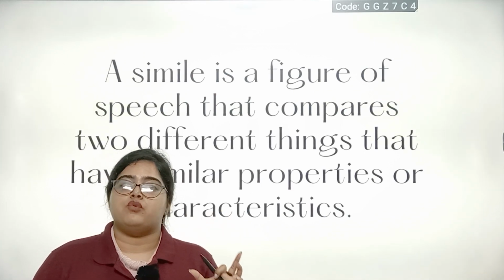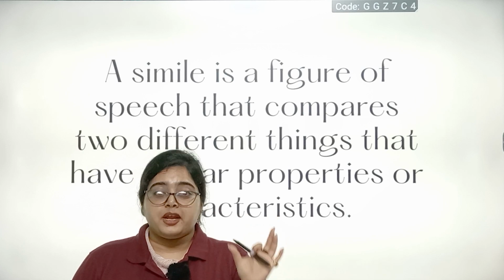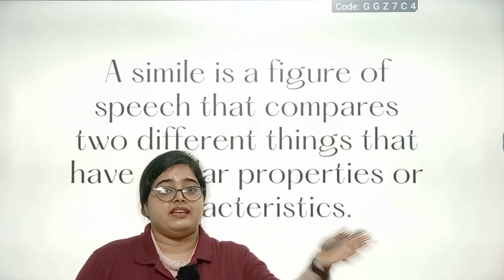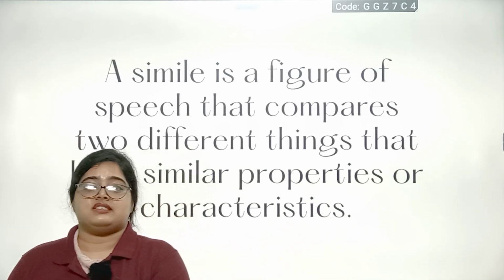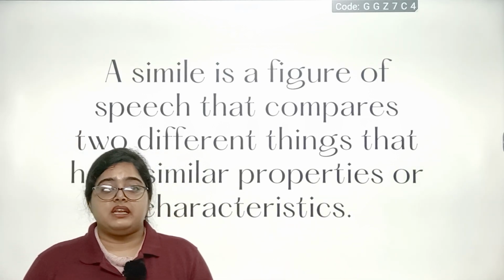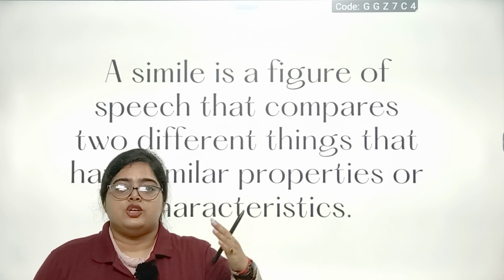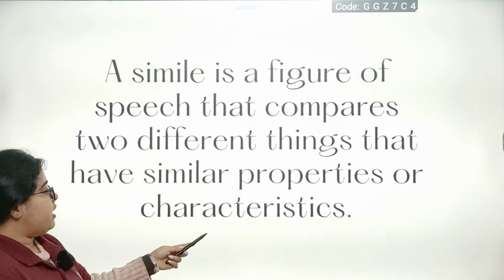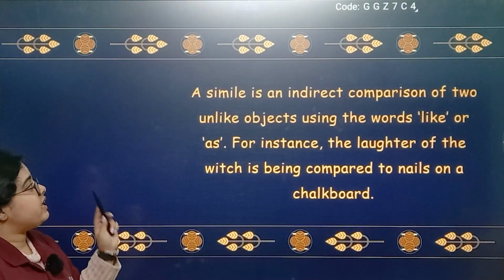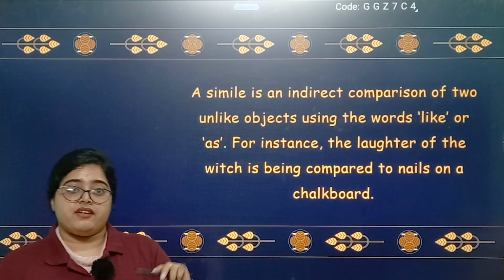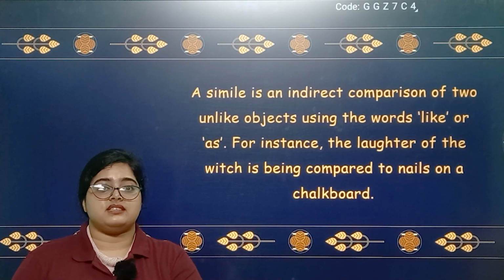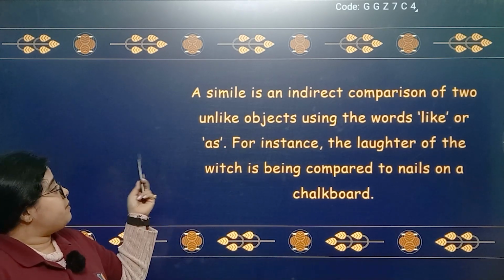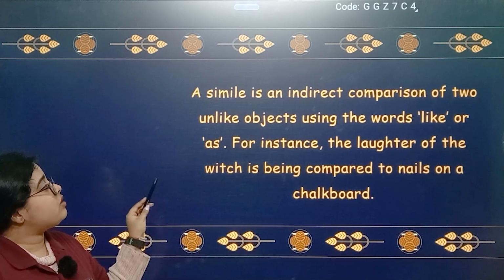It is a group of words, it is a phrase. That group of words helps you to give examples like you are like this or you are running as fast as this. So these similes help you to give examples so that it is easier to understand the comparison. Another important thing is that in simile, there is an indirect comparison also, like this, like that, as this. So, simile is an indirect comparison of two unlike objects.